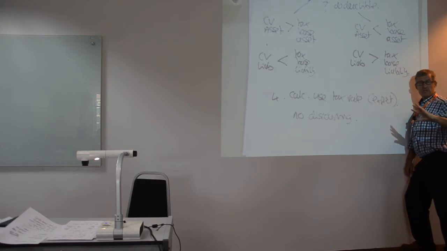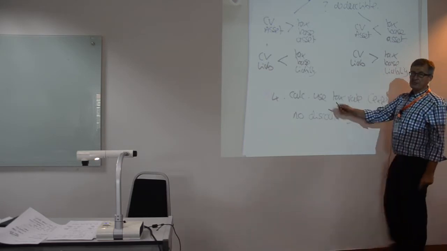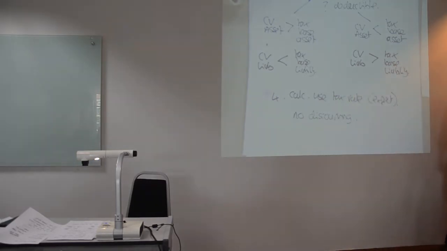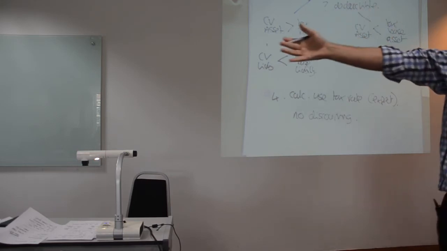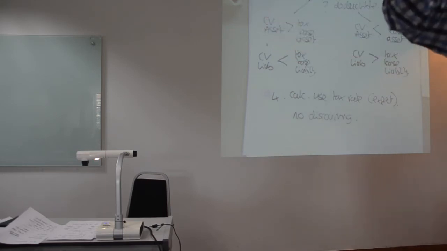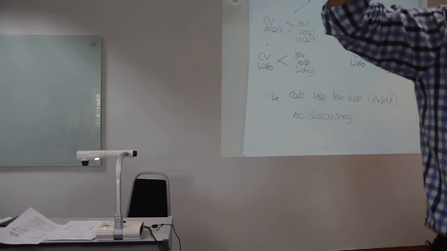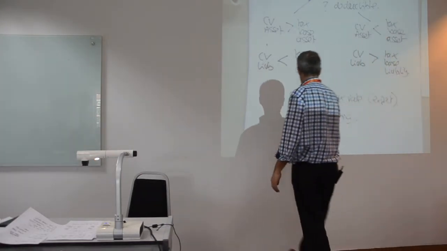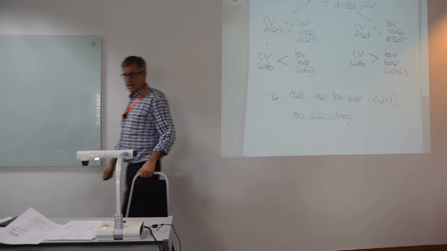Now, in the vast majority of questions, you're just given one tax rate. The tax rate is 20%, so you use 20%. You take your temporary difference, multiply it by 20%, and there's your deferred tax liability or asset. But in theory, if you're given two different rates, today's rate and tomorrow's rate, use tomorrow's rate, because you are going to pay tax in the future, and if you know what the future rate is going to be, then you would use that future tax rate. No discounting, because you don't know exactly when you're going to pay the tax, so you cannot discount.